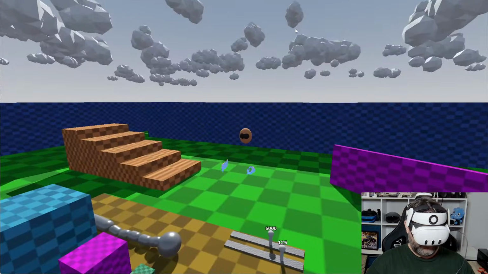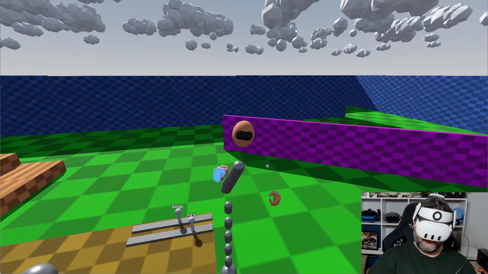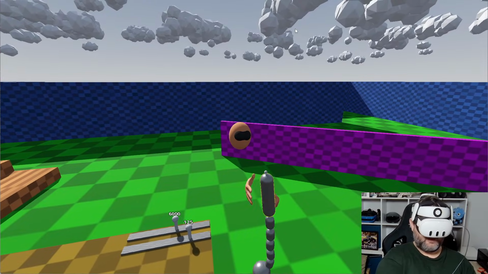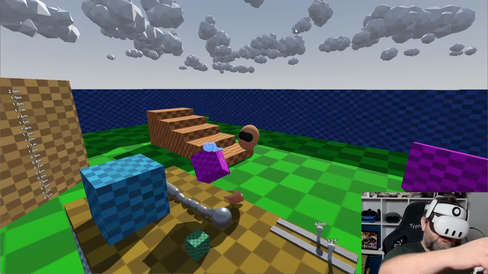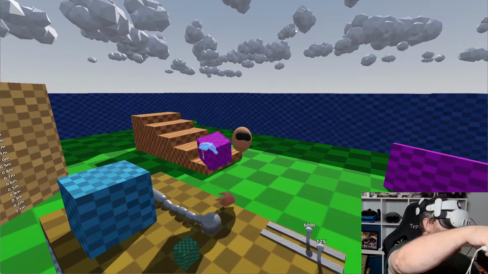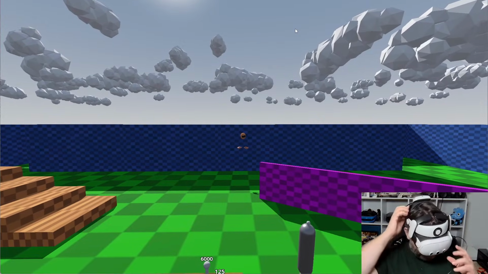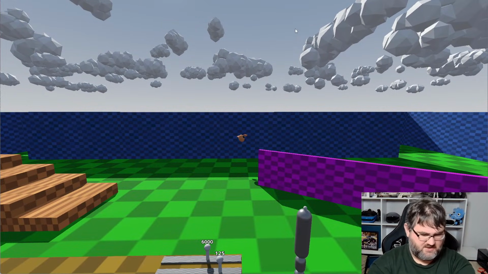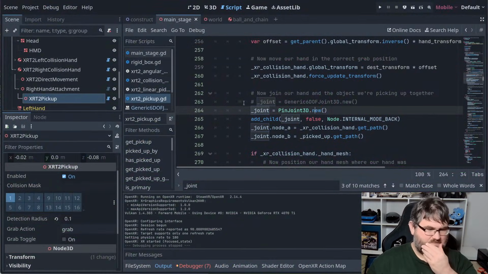So maybe it's just because we're using, let's first start here and see. No, it has the same problem. Come on, go back, go back. Eventually, it corrects itself. Let's have a see. So the pin joint, the problem that that does is it allows me to do that, which obviously is not what we want. And same problem again. I really need to figure out, why am I being pushed back? Because I didn't think that it could actually do that.